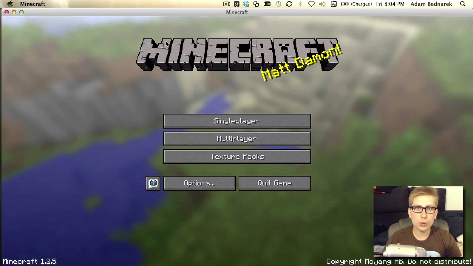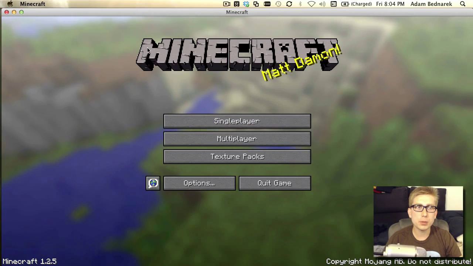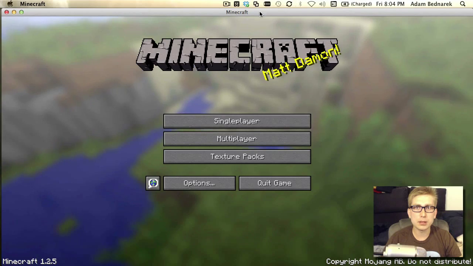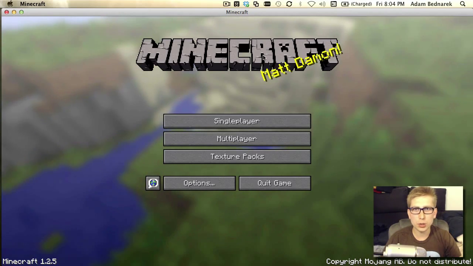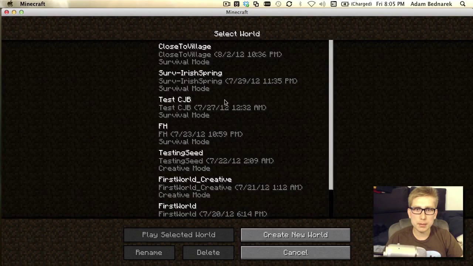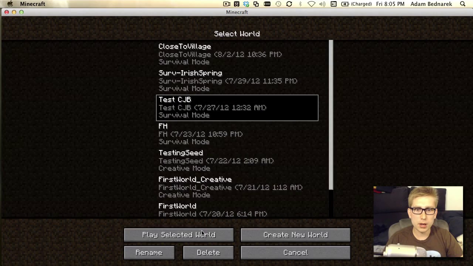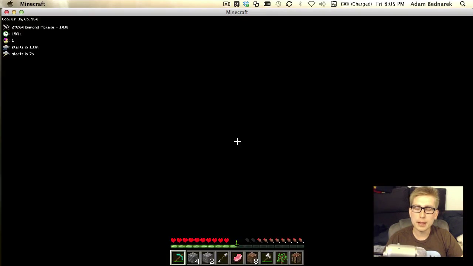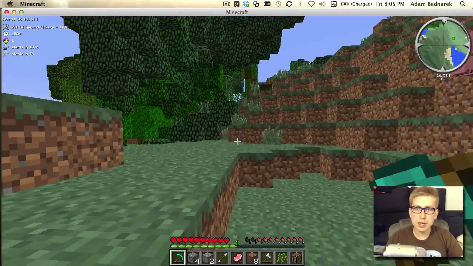You could play like this, but then you're going to have to crop the top end off of it and then stretch it up, and it's going to look kind of weird. Especially with my maps. Let me show you my map. Right now I'm going to show it to you like this. I'm playing with a mod basically. I have that little circle thing on the top right.